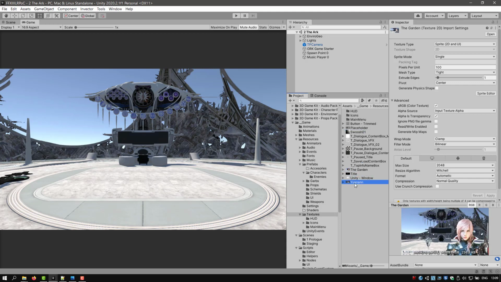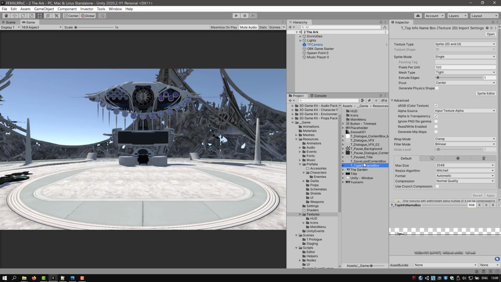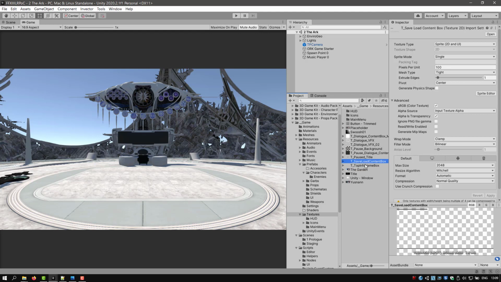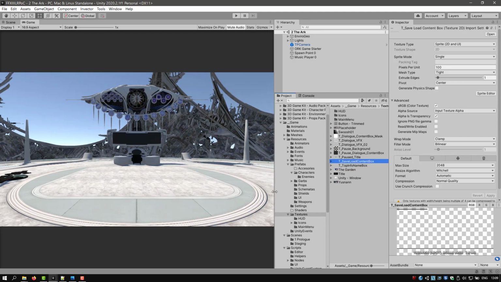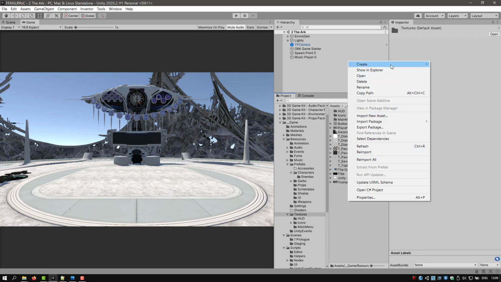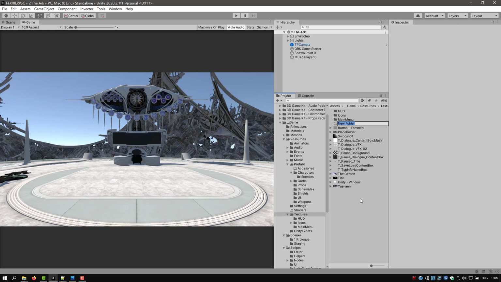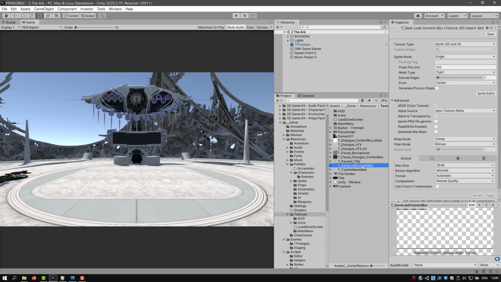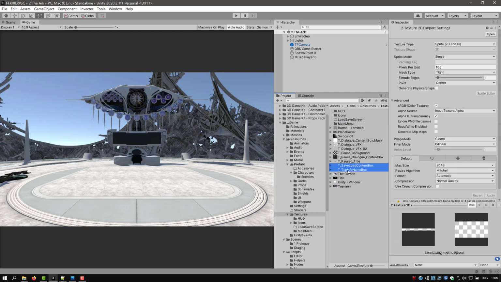Title, username, top info, and save log content box. So let's do a little bit of housekeeping here. Probably create a new folder and call it log save screen, and place this save log content box and top info name box into that folder.